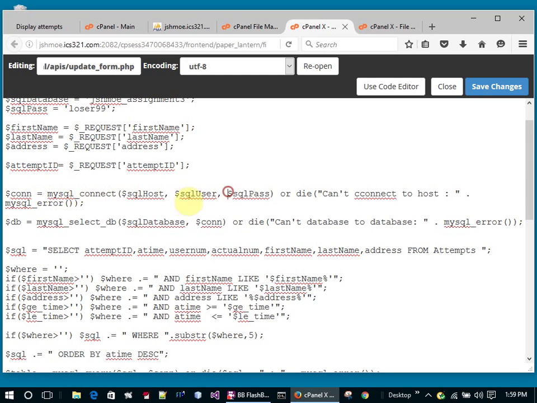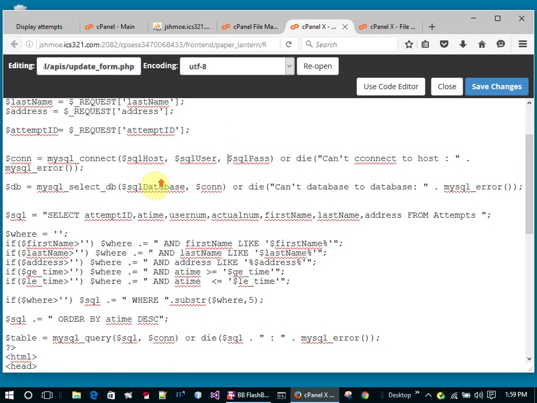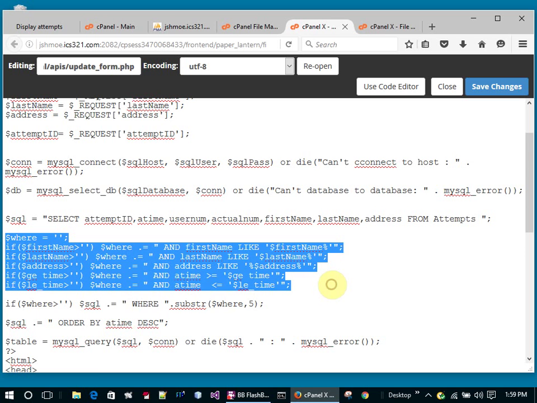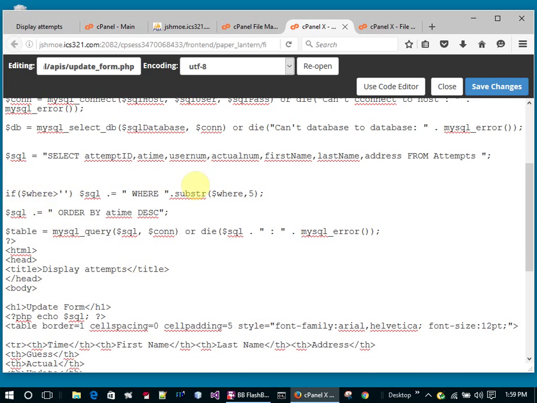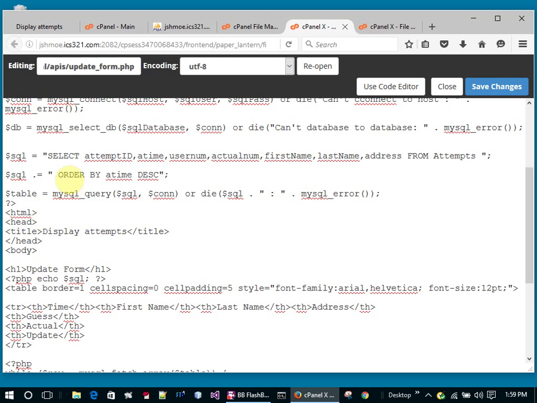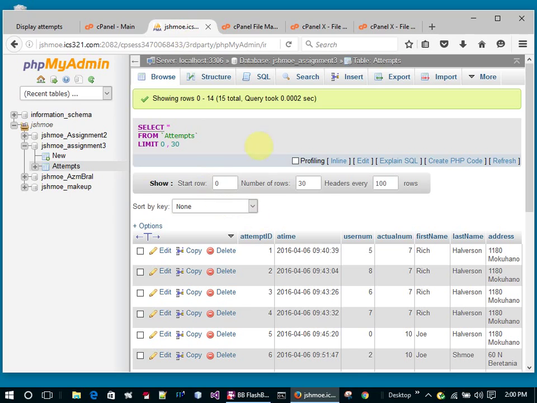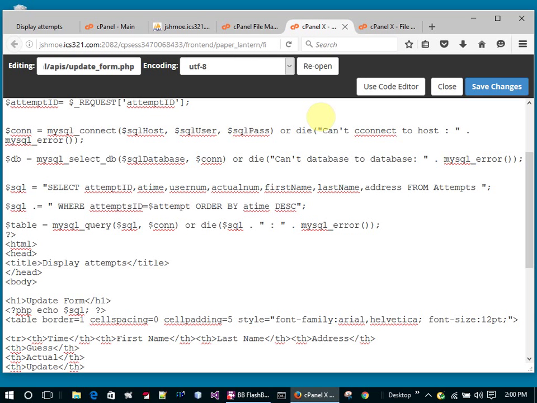And then that connects to the database. This is the SQL statement. I want to select all this stuff from attempts where attempt ID equals $attempt ID.